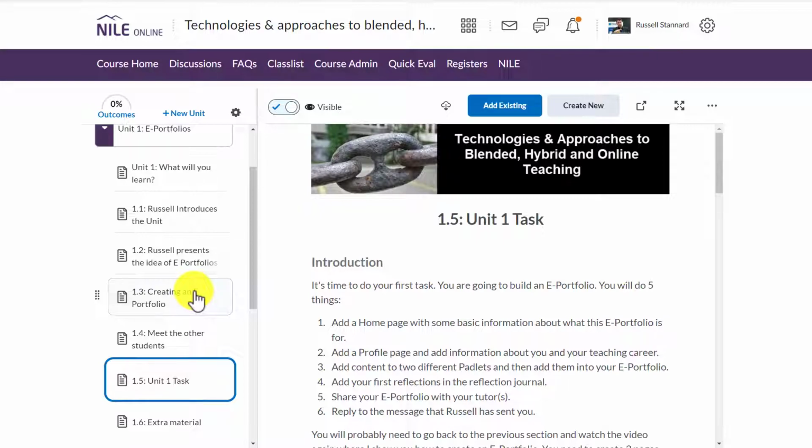Some teachers say to me sometimes, Russell, I know this technology, but once they've done this course, they realize they don't know the technologies as well as they should. That is one of the problems that teachers often have.